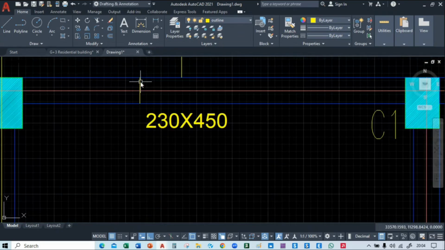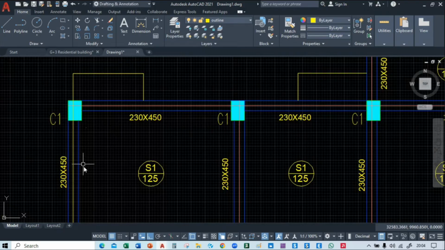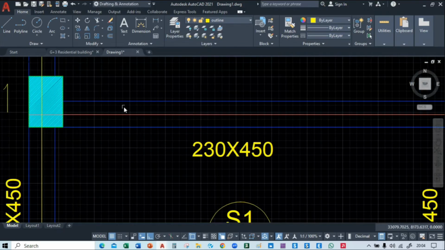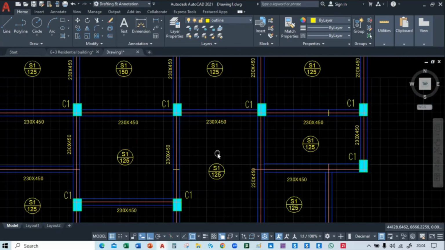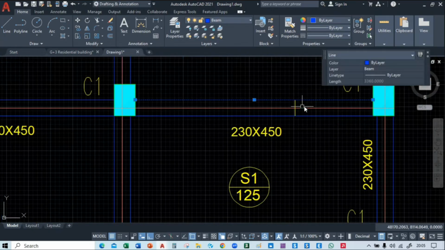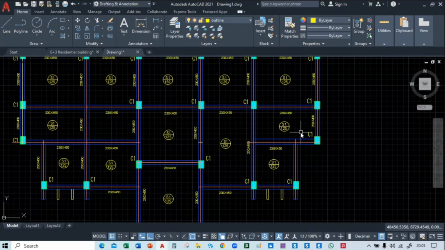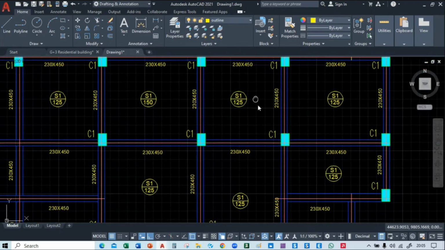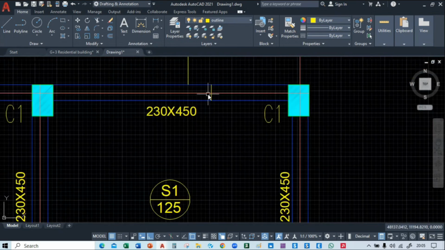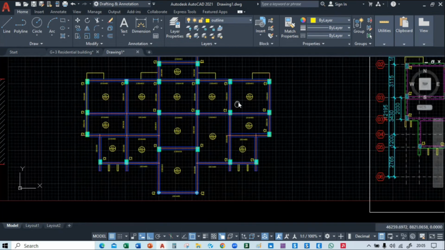Okay, so what you can do, you can delete these small portions. These are the small portions you can delete from here. Okay, like this from here also.